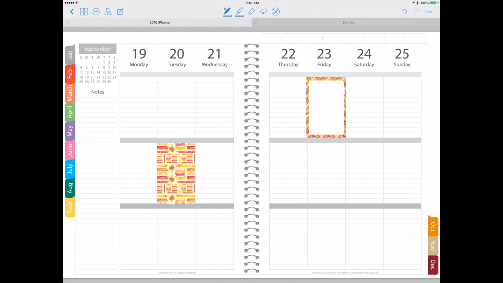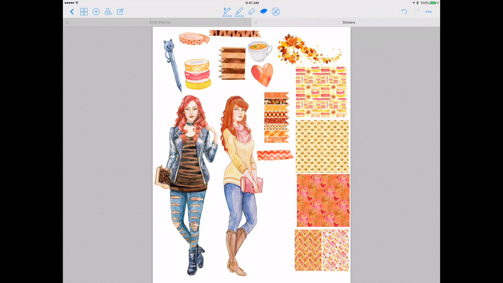Now I'm going to go back to my sticker book and I'm going to show you some other images. Let's talk about these page flags here. These page flags are a PNG image that I found as a royalty-free image online, okay? But I'm going to move them so you can see here, it's one image. So let's go in and show you how to separate that. I have my lasso tool selected, that's how I got that, and I'm going to hover over this here.